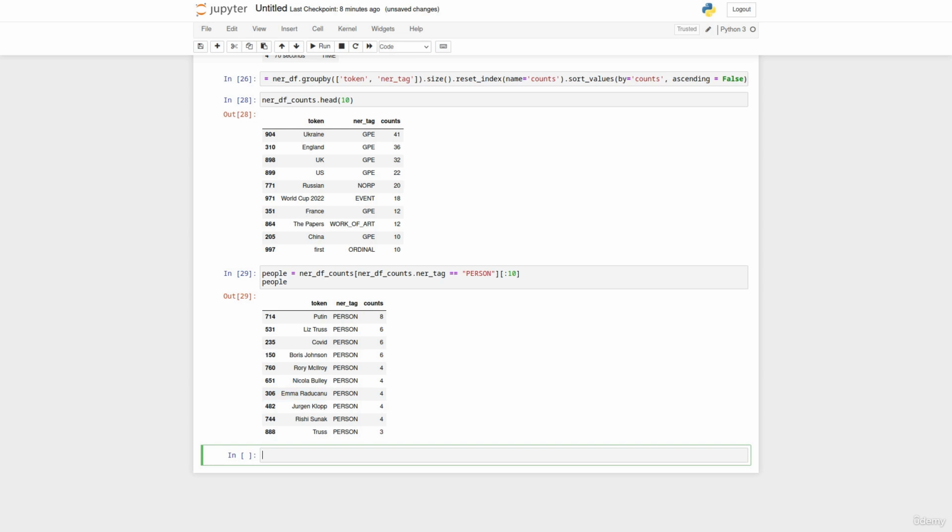In this lesson, we've covered parts of speech tagging and named entity recognition as a way to delve into your data, understand what's in there, and start to do a little bit of analysis. Let's now move on to the next section of the course, where we're looking at the exciting topic of sentiment analysis.